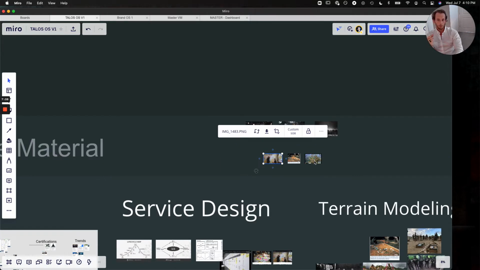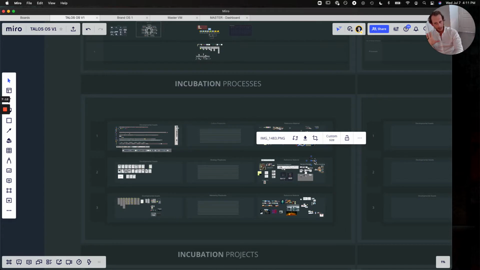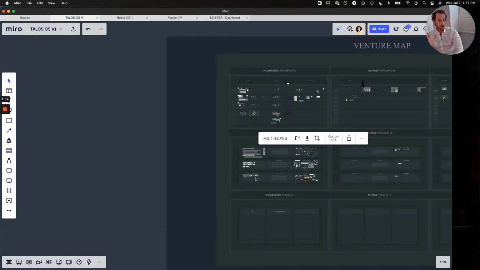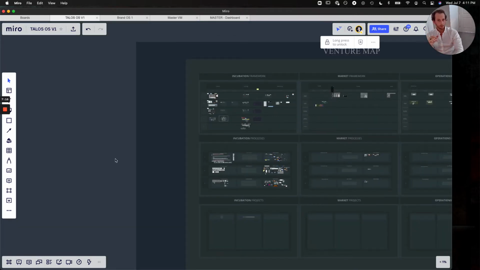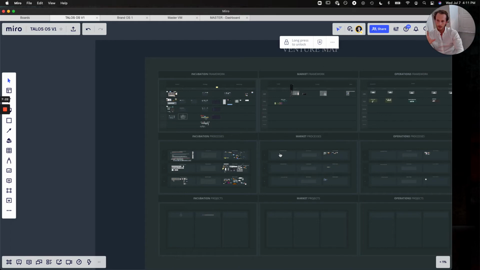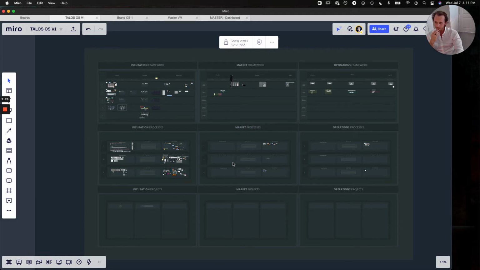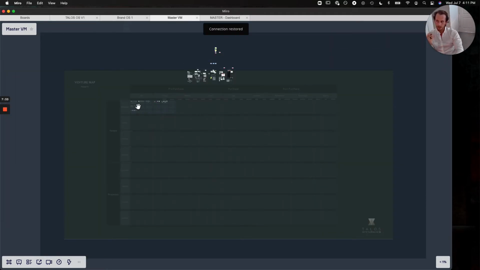And what we're working on, what we're thinking about, is a type of platform. This is a rough prototype. You can think of this as a macaroni noodle project, like construction paper and Elmer's glue. We're building this in Miro. But what we view this as is a very early stage prototype. This is a broken up version of it, and we call it the venture map.